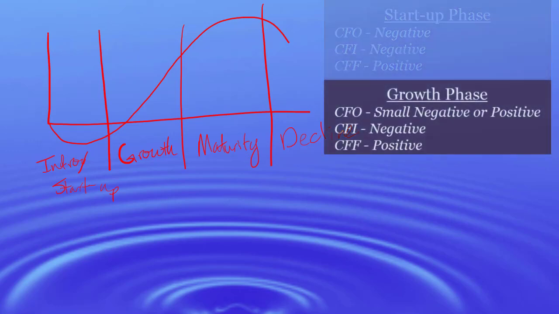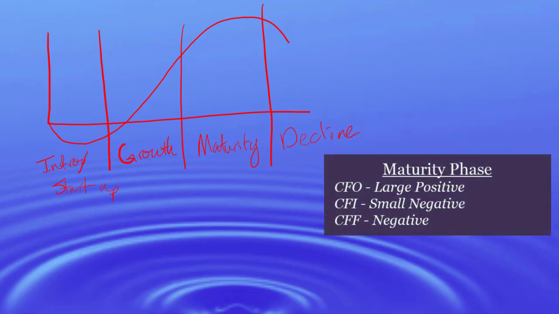As we move to the growth phase, cash flow from operations becomes a very small negative or starts to go into a small positive, and it slowly builds more and more positive. At the same time, we still have negative numbers from cash flow from investing activities because we're growing the business, and those numbers start to get bigger and bigger as we continue to grow. And then cash flow from financing gets bigger to offset those negative cash flows for growth and to make sure that we have enough money to keep up our cycle, providing us with enough working capital.